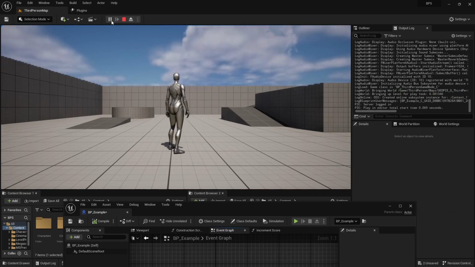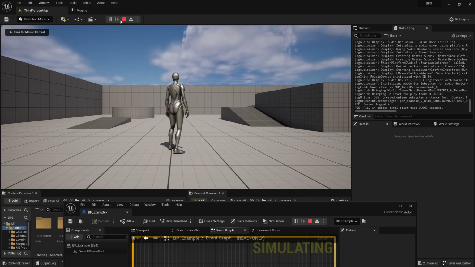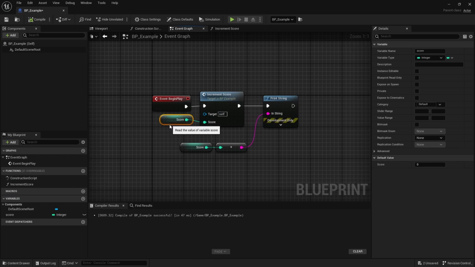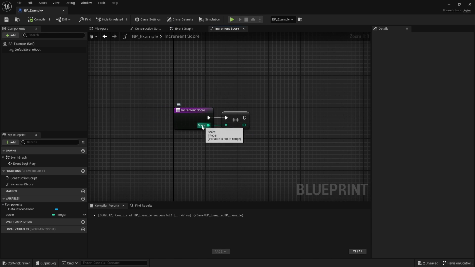So let's click play. And we can see it's 0. So why would it be 0 here? We are passing our score and we are incrementing it. Well, what's happening is that this variable in the function is actually not your score, it is a duplicate variable. So if you think about how this works, you have your score variable, and we are basically duplicating your score variable and then we are incrementing that duplicated variable.